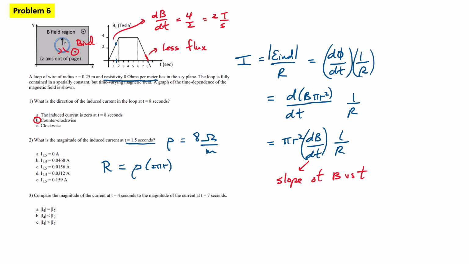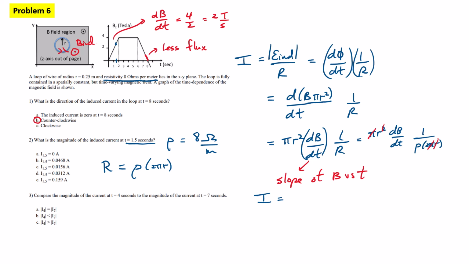All right, so we can now substitute in all our values. Okay, so what do we get? We get pi r squared here. We're going to get dB over dt. And the resistance here, I just said, was the resistivity multiplied by 2 pi r. Okay, so a lot of things could cancel out. The pi factors cancel out. One of these radii can cancel out. I'm left with this expression, and now I'm just going to substitute in my numbers.